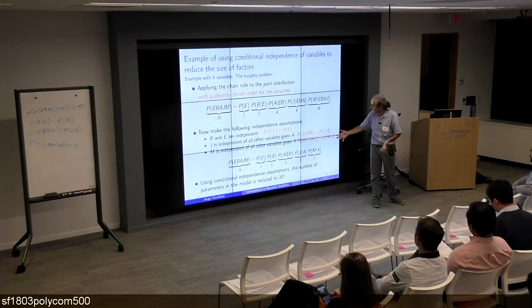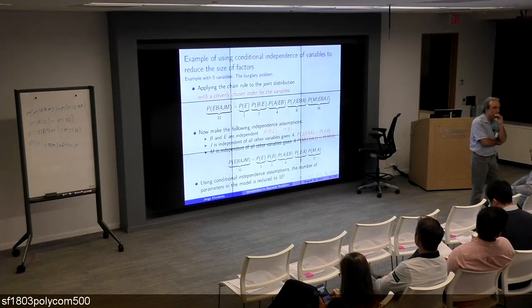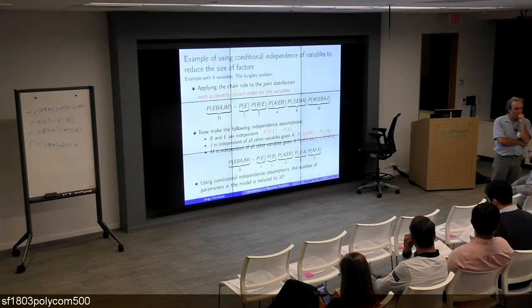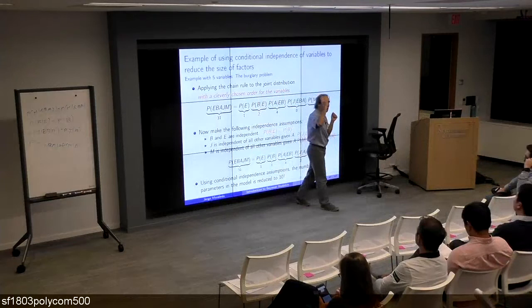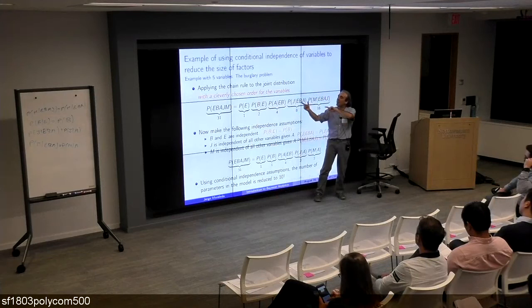Would you come to such a reduced form even if you had a different ordering of writing this joint probability equation? No, that's a very good question. This required a very cleverly chosen order of the variables, because I knew what was going to make sense. I said, okay, these ones are going to be independent of this one, so I need them to appear in the right form in a factor. If I pick the wrong decomposition, I cannot do it.